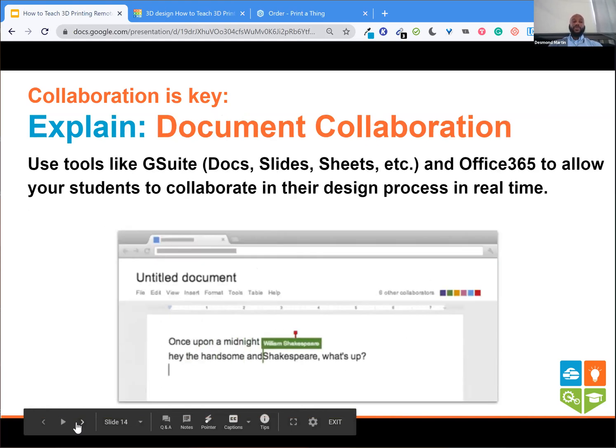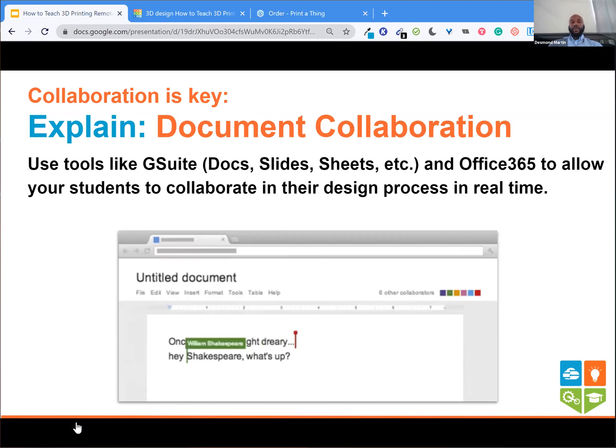I mentioned this before as well. Document collaboration becomes really powerful. Something that I suggest for not only STEM teachers, but all teachers that are using Office 365 or Google Docs is to actually assign specific spaces in a document. If each one of your students has a slide to fill out in a Google Doc, that becomes really powerful collaborative work because your students are not only able to see what they're doing, but they're also able to collaborate and gain ideas and exchange ideas with their other students' slides in the class.